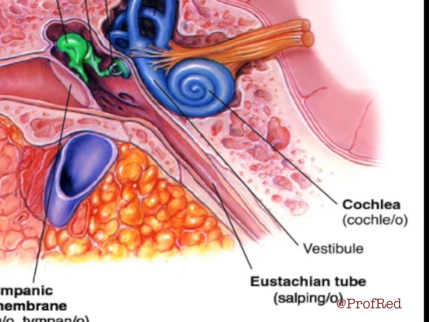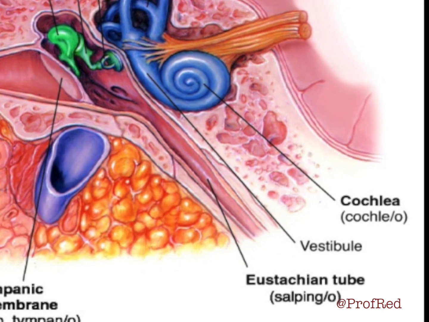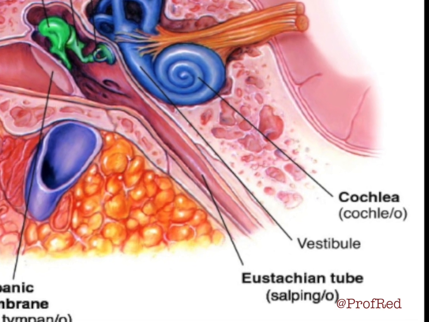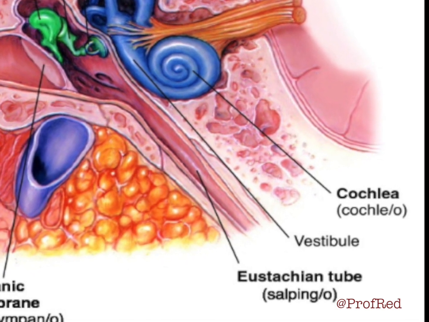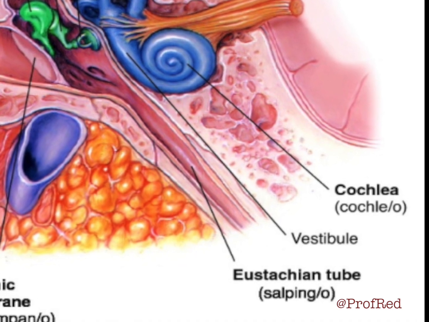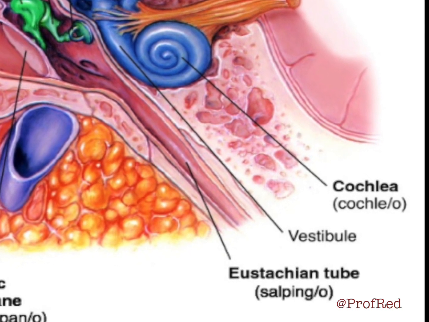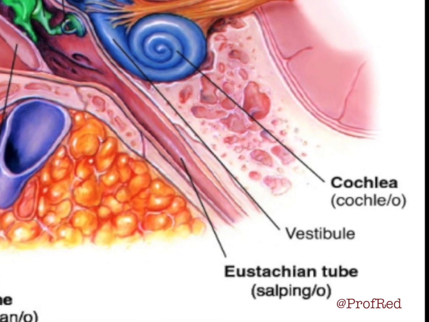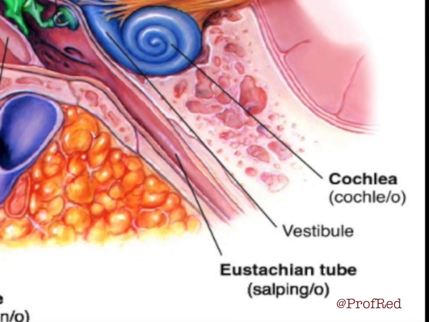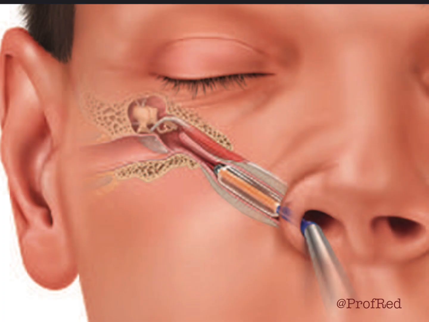And then lastly, we have the eustachian tube. That's a tube that connects the inner ear with the throat, the nasopharynx to be precise. It's salpingo, which is the same as the combining form for fallopian tube. It's also salpingo. So oftentimes we don't even use the word salpingo to describe the eustachian tube. For example, in this image, we are dilating the eustachian tube. So instead of saying salpingo dilation, many doctors would think of that as the fallopian tube. We just say eustachian tube dilation.